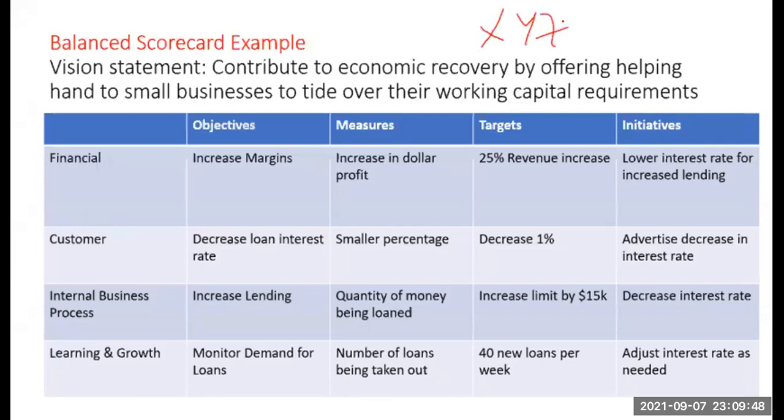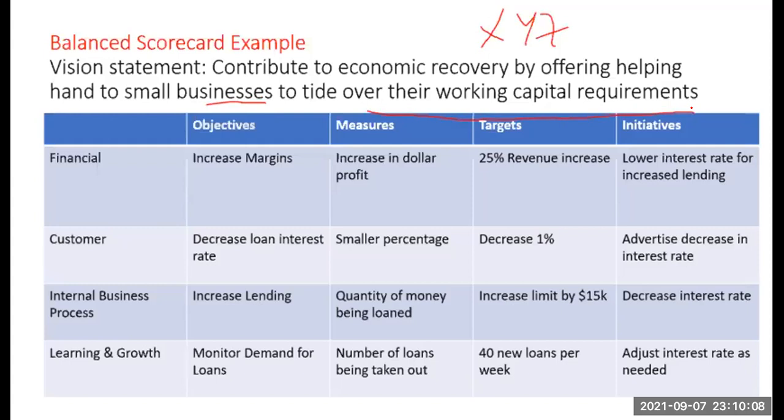What is the vision statement of our bank? The vision statement or the destination statement that I've set is: contribute to economic recovery by offering a helping hand to small businesses to tide over their working capital requirements. This looks like a good end statement for our bank.